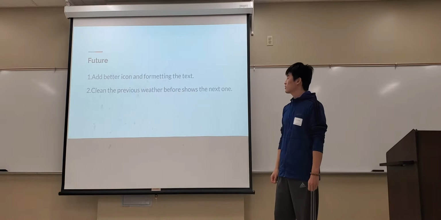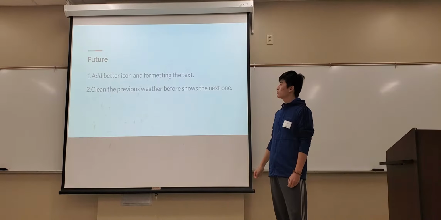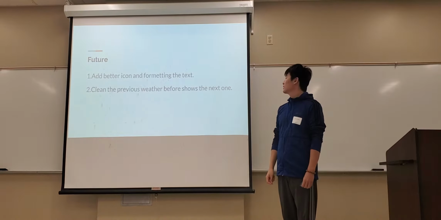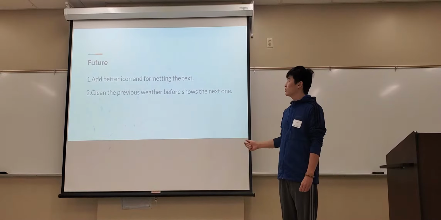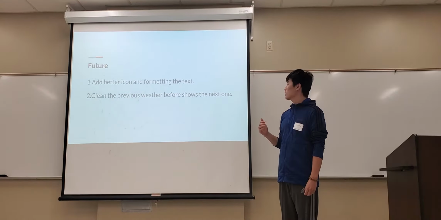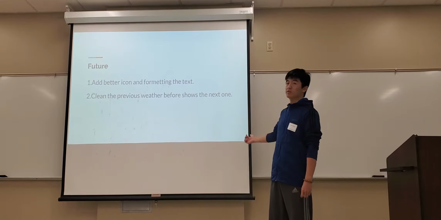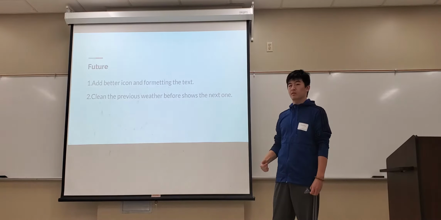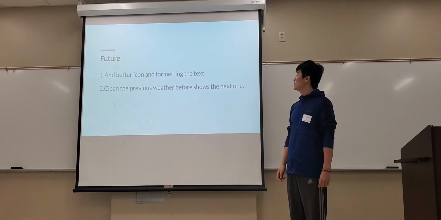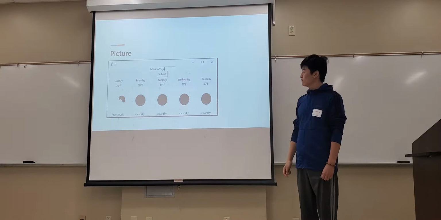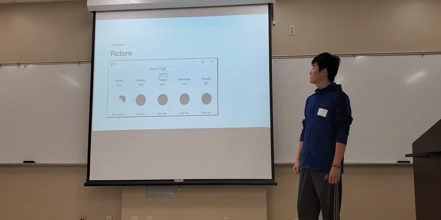And for the future, if I have more time, I will do a better icon and better formatting of the text. And also I realized there is a problem in the program that it will not clear the previous weather. Well, I show the next one, and that's the thing I will fix if I have more time. So that's how the finished project looks like.